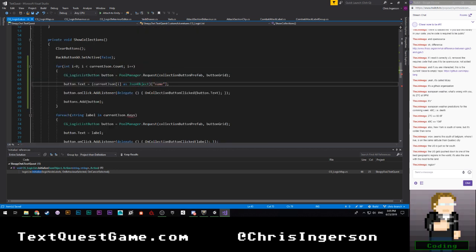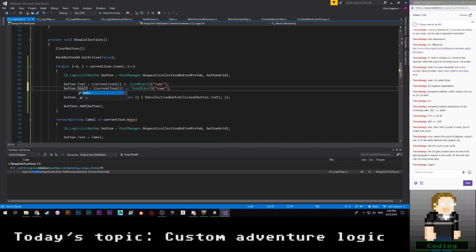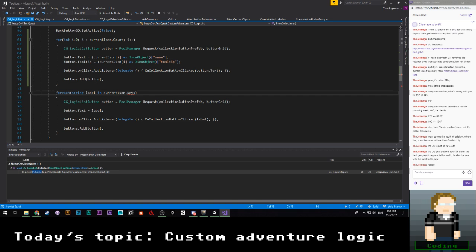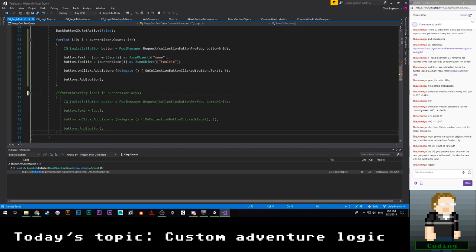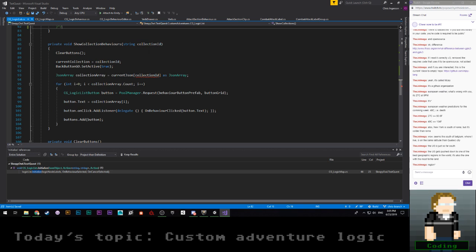Okay, I'm going to come back down here, copy this, and paste that in, tooltip. Okay, let's go ahead and get rid of this. And now we should be able to do this.